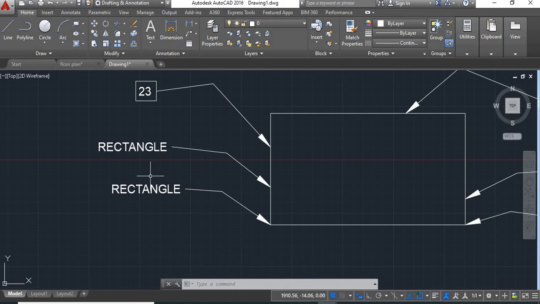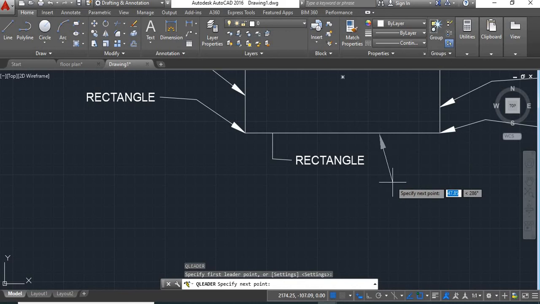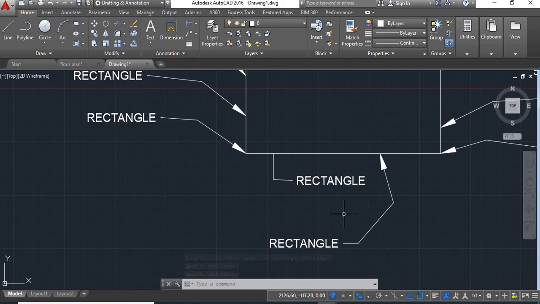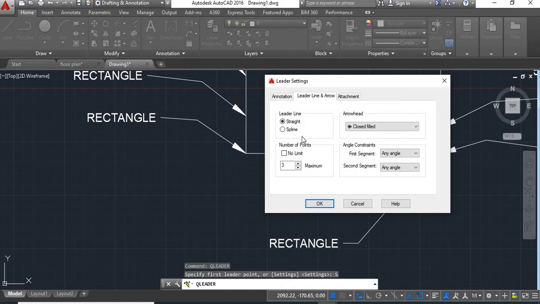Again the same annotation will be repeated. As many times you give the quick leader command, the same annotation will be given. So to cancel this or to change the annotation, you will have to again go to the settings and select the none.